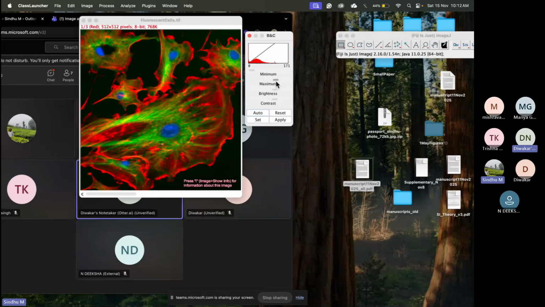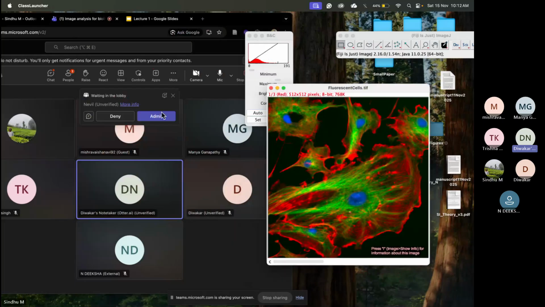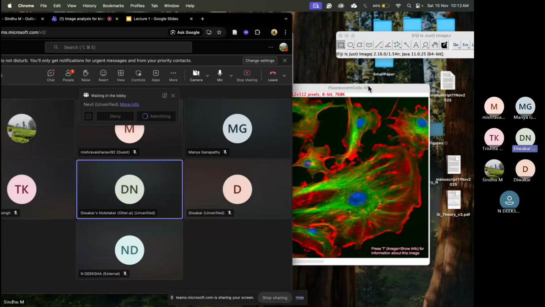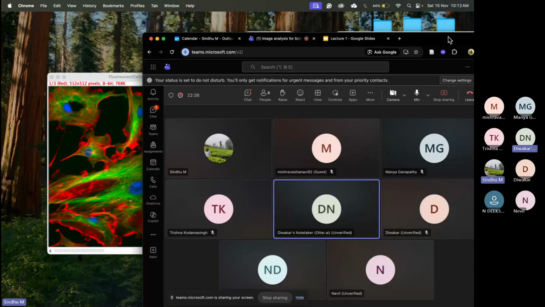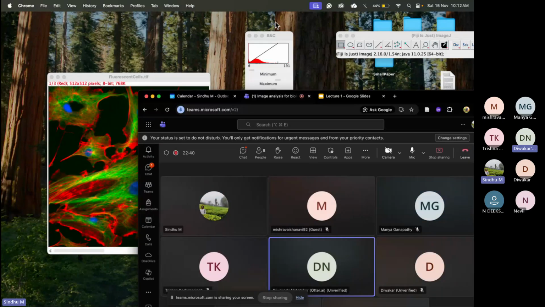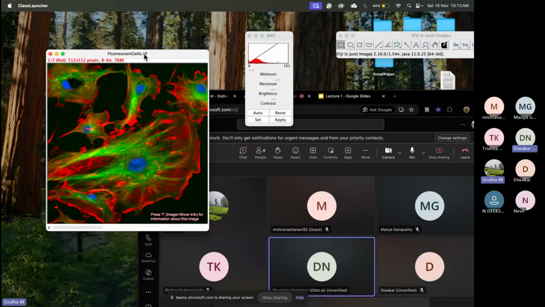While imaging, suppose you are doing some microscopy experiments and trying to get an image, you can also look at the range of values in the histogram. If the histogram is wide, then there is a range of intensity values in the image, and it will be easier for further analysis.